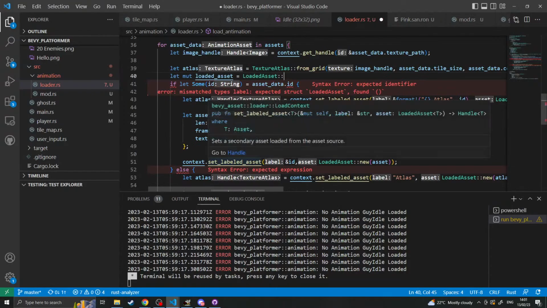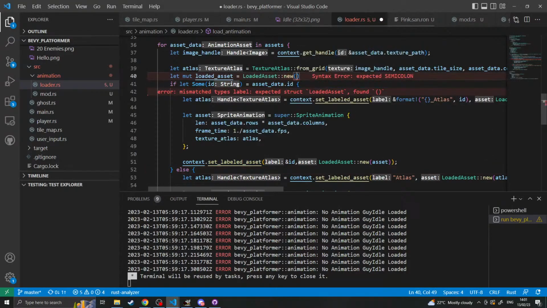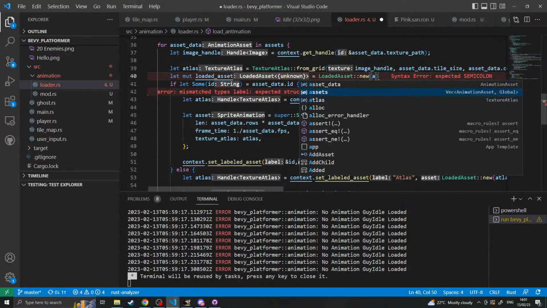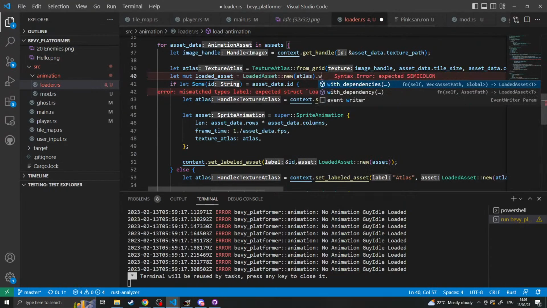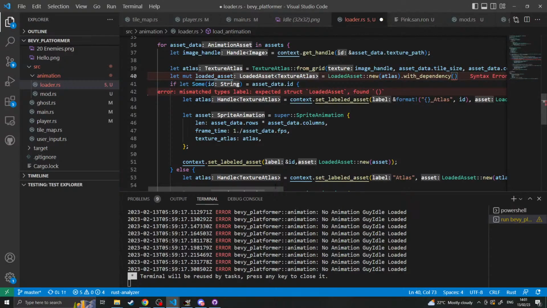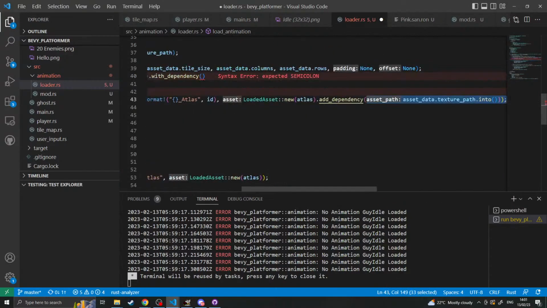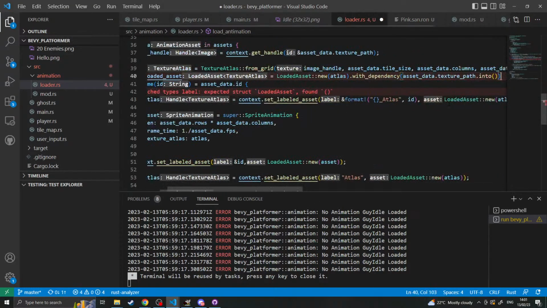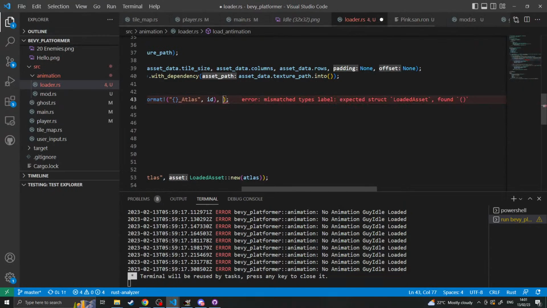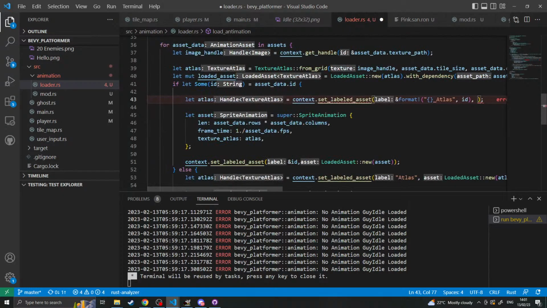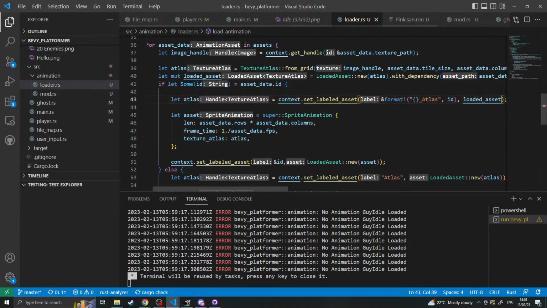So new atlas dot with dependency. So if we put this here, then we do that. We say loaded asset, except it's not loaded asset. We should probably rename that to loaded atlas.